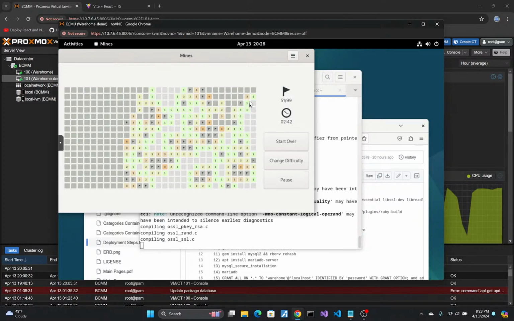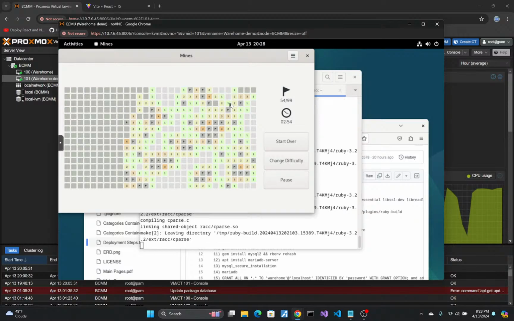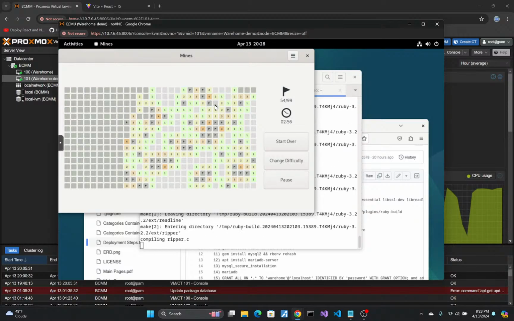One little shortcut is to just double click a number before counting the marked mines around it. It's a quick time saving trick rather than actually counting. You're like, does this have all of them yet or no? Okay, no, not yet. And then you just move on.